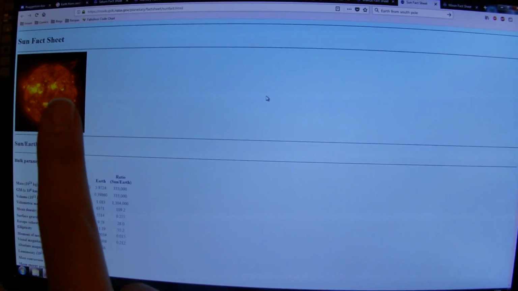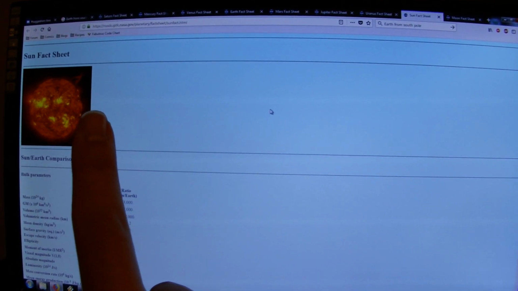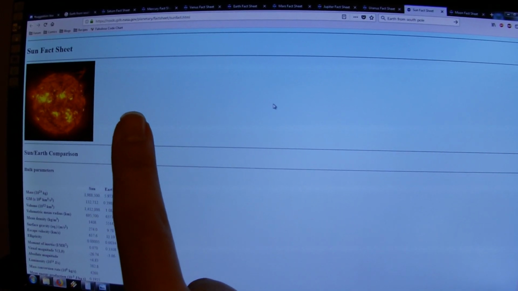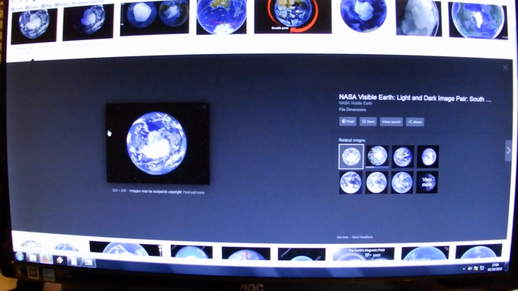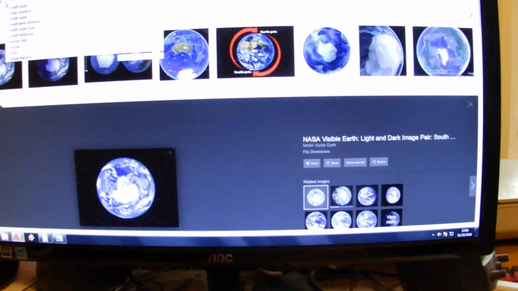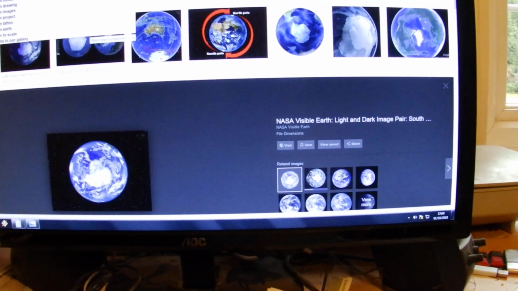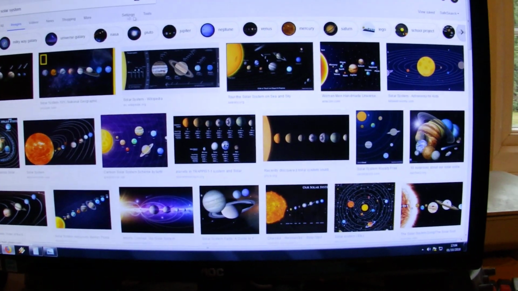Now you've probably seen posters of the solar system, and they've got the Sun looking like this, then you've got Venus, Mercury, Venus, Earth, Mars, Jupiter, Saturn, kind of here. And it's easy enough to do that. If I just type in solar system on an image search, there you go.